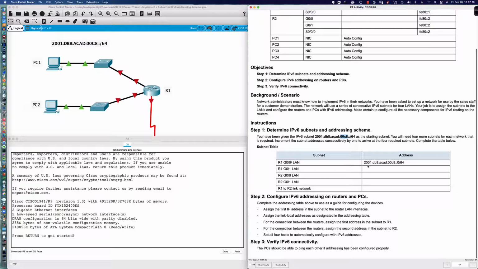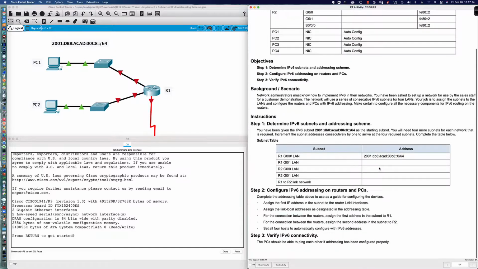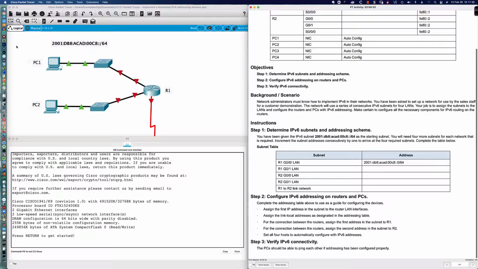So if we look at our address, there is the global routing prefix. If we're going to increment by 1, and we go from right to left when we're doing this incrementing, it would be 00C9, because we're incrementing by 1. So again, this is sort of going to be easy from this perspective. So here's what I'll do. I'm going to draw in, at least for the first one, it's going to be easy, I should say. So let me get the drawing tool out here.